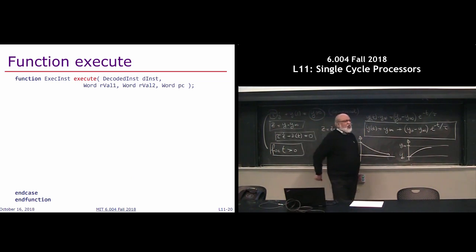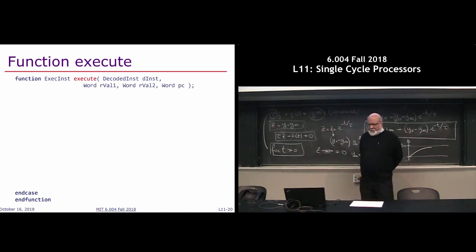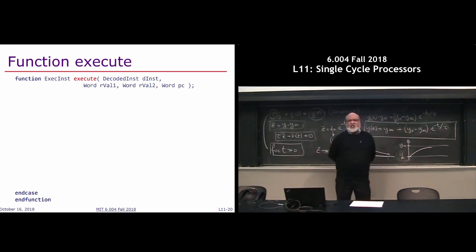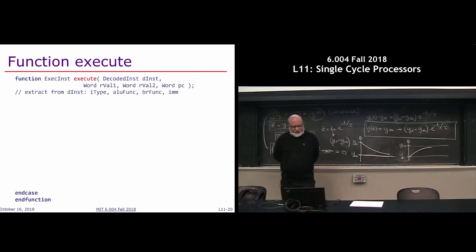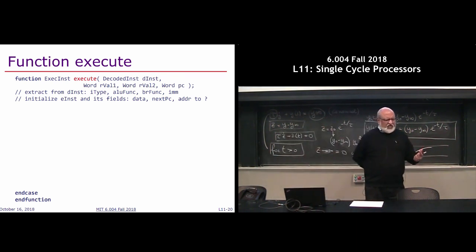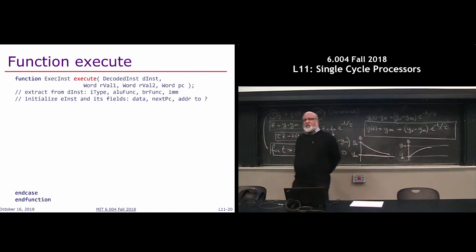Now let's quickly see what is inside the execute procedure. You are passing me the decoded instruction, and you are passing me the values val1 and val2, and you're also passing the PC, because many instructions need the PC value also. So you will just extract all these fields from it. You're doing this all the time, right? You're given a data structure and you need to read various fields, so you should just write all of them out. Say, okay, this is the type, this is the RS1, RS2, etc.